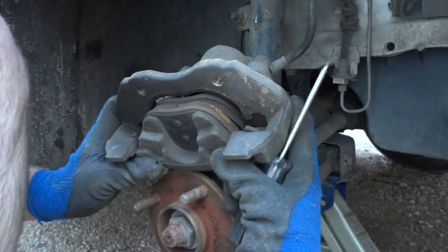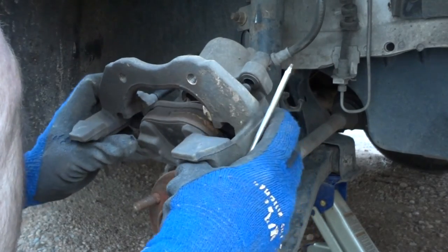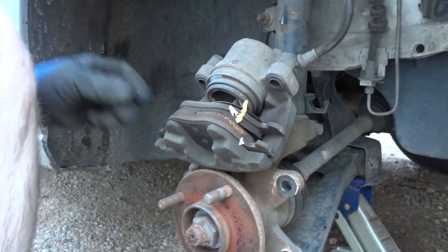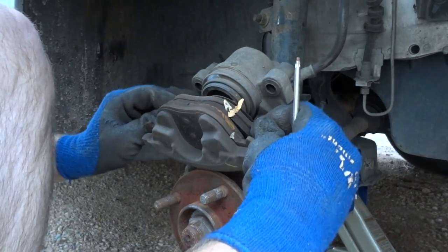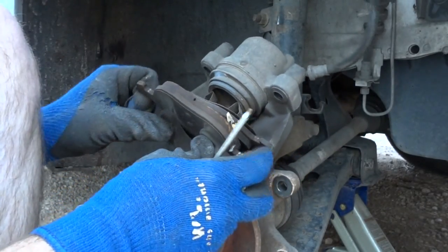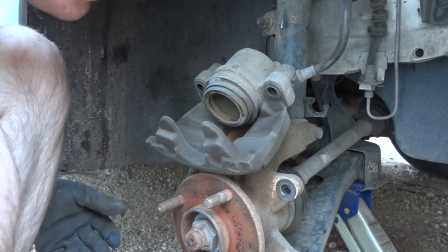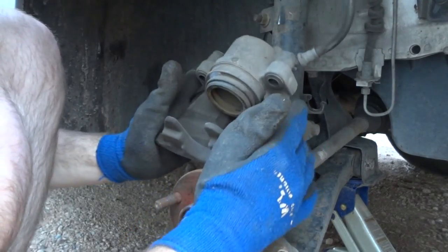Then what you're going to do is slide this out, which is going to pull the inner brake pad out of its little clamp. Put a screwdriver down there and kind of force it the rest of the way out. So now that's out, and you can pull this out the rest of the way — it just comes off, one piece. And then the pads: the outer one should just lift out, and the inner one should come out pretty good right after that. Like I said, I like to clean it, so I'm just blowing it off.